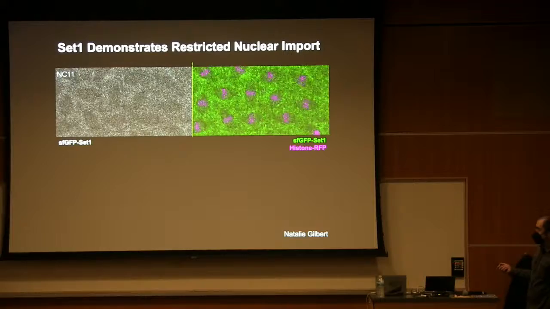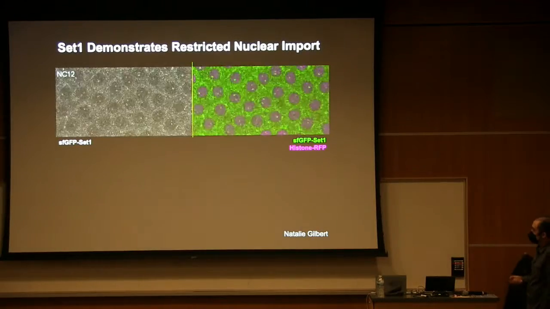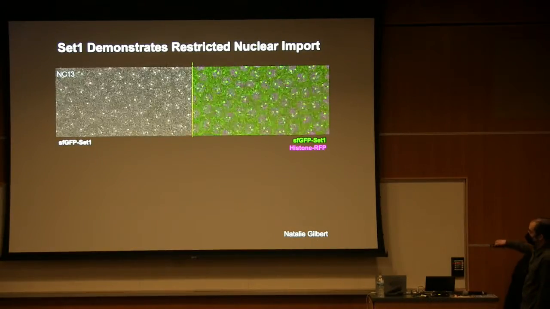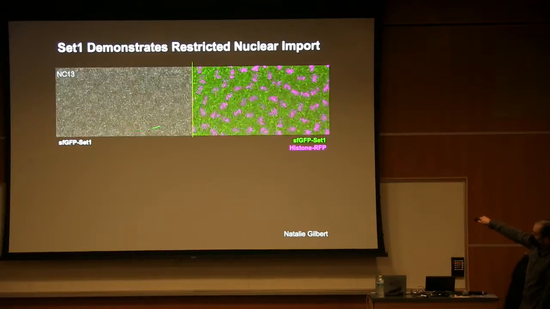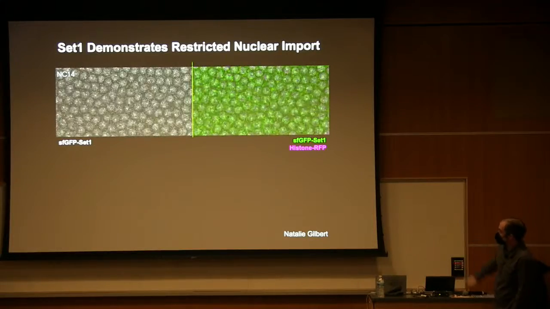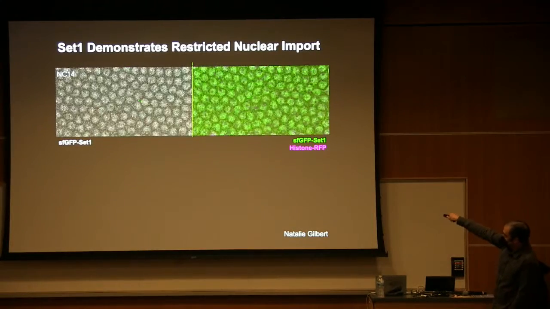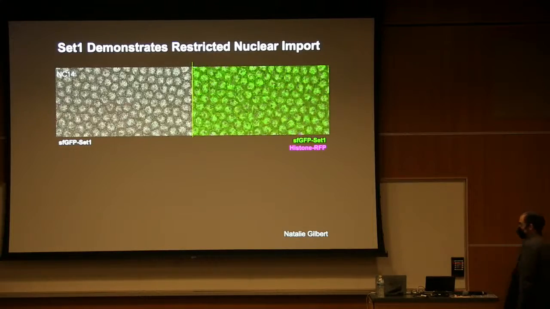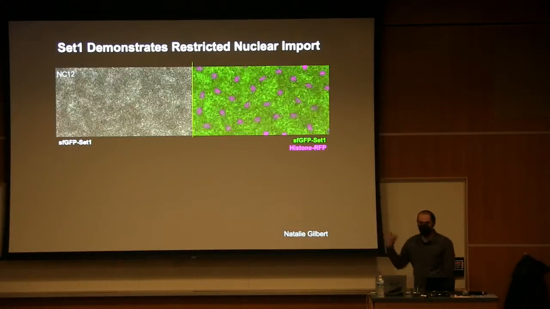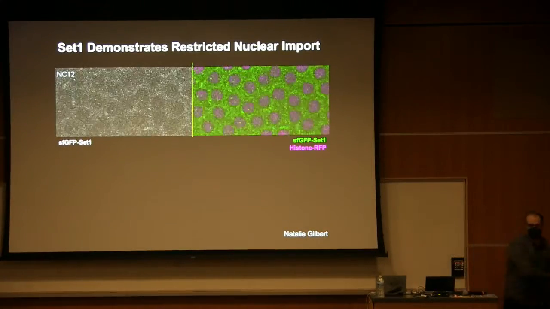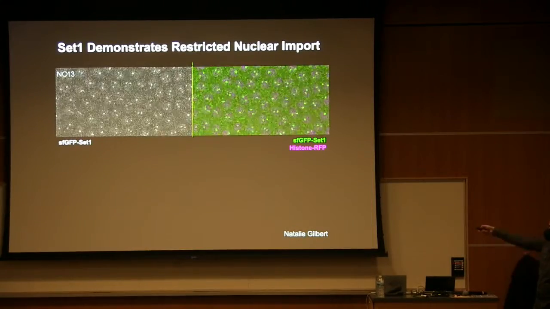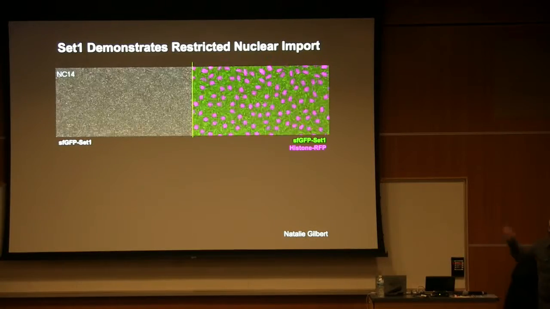Initially, it's completely excluded from the nucleus. At cycle 12, we begin to get little foci. Cycle 13, we get more foci. And if you can tell, the relative concentration of Set1 in the cytoplasm is getting drained out and passed into the nucleus. So at this point, you can positively detect where the nuclei are simply by the Set1 fluorescence intensity. And so this argues against a general role for Set1 in regulating broadly the expression of these early genes, since many genes are expressed before Set1 is even robustly localized to the nucleus.